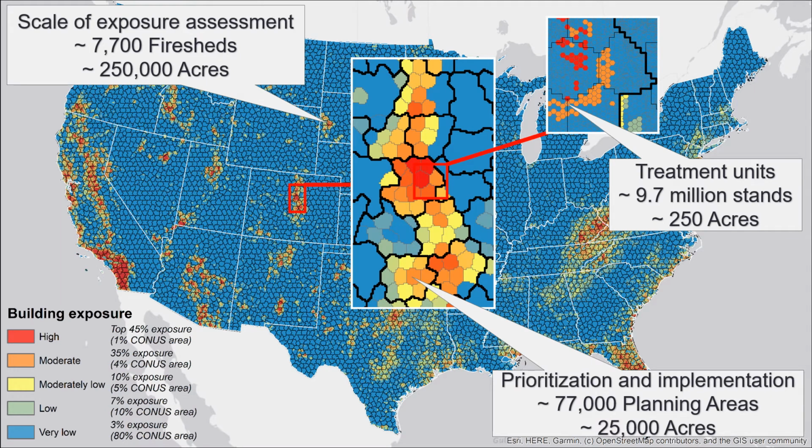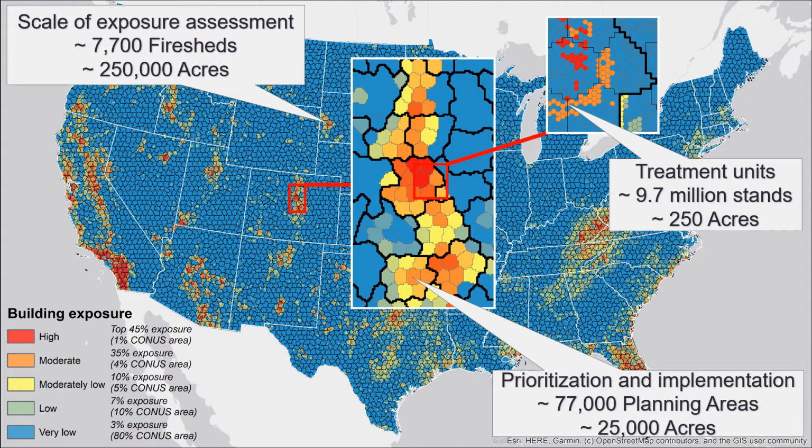Now, as I mentioned earlier, this assessment is concerned with presenting information at multiple scales. This slide is a bit busy, I know, but it's meant to illustrate that multi-scale nature of our application. In addition to the fire sheds, we also use the image segmentation process to delineate finer scale assessment units nested within those fire sheds, which are called planning areas. You can see those in that middle inset on the map there.